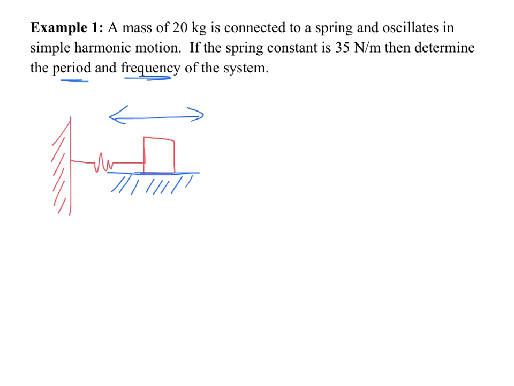What do we know? Give me some givens about this. Ed, give me one of the givens. Yeah, mass is 20 kilograms. We're looking at a spring system, so what else might we have? Which is? All right, so we've got those two quantities. With both of those, is that enough to find the period?